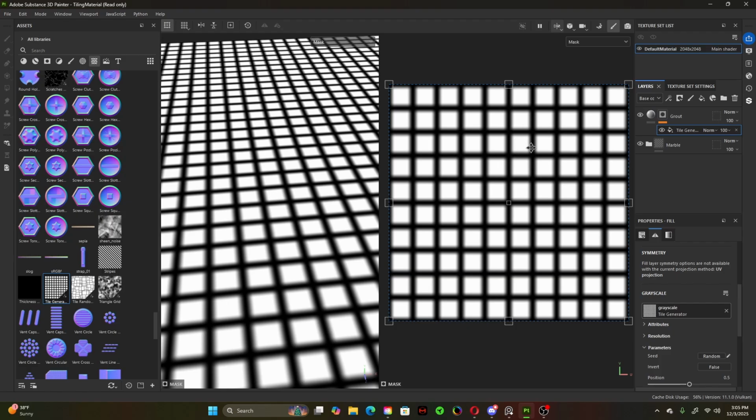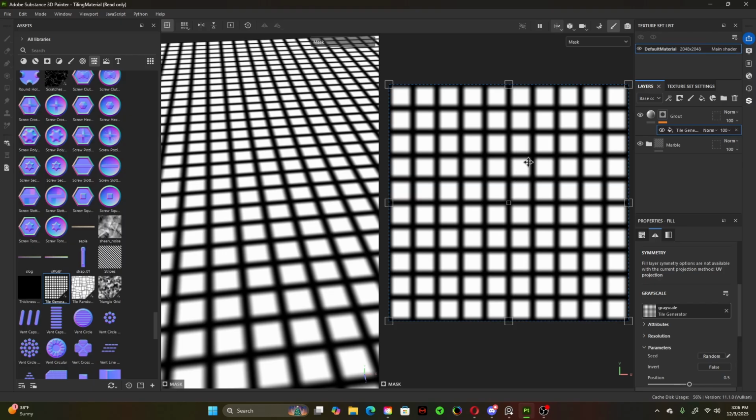Let's look at it. So right now, if we are thinking about what we're doing, the grout is the darker, grainier mess. It's the sticky stuff, I guess, that you put tiles onto. So I don't want it to be affecting the tiles itself, because remember, black is 0, white is 1, black is off, white is on.